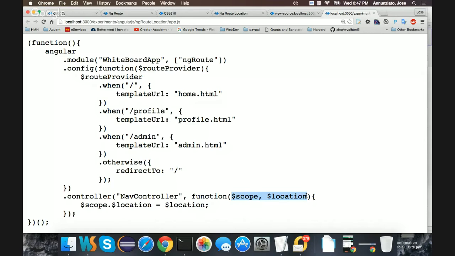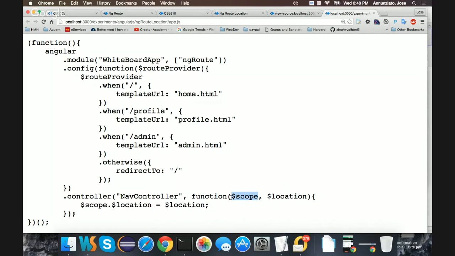What happens is that this function gets parsed by the framework, and it looks at this very special name. That's a very well-known name. The dependency gets resolved by name. It says, okay, you're asking for $scope. Fine.